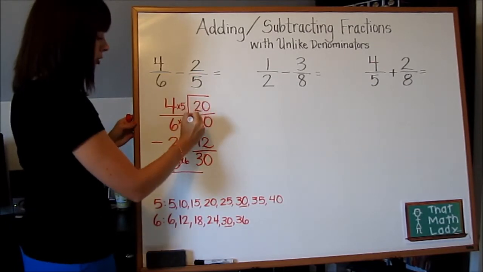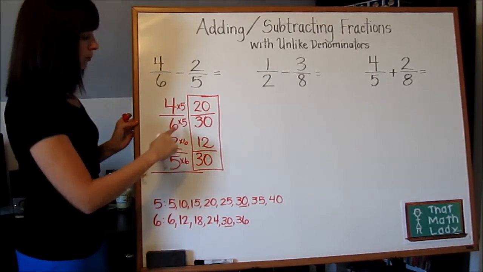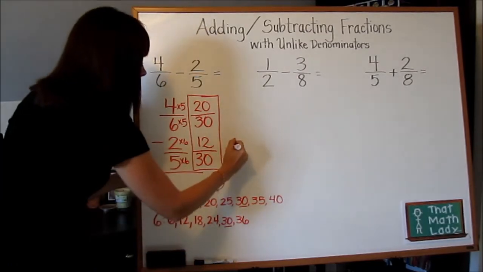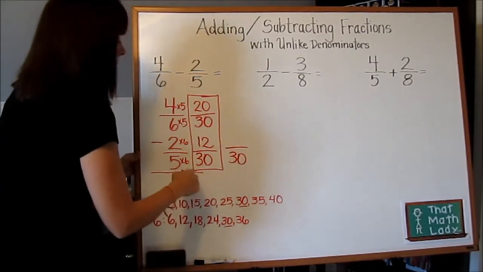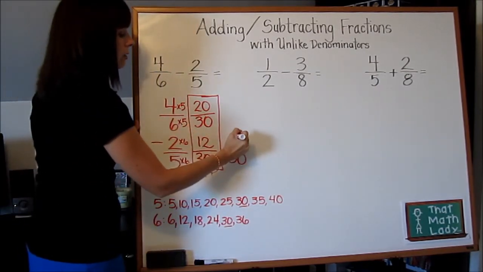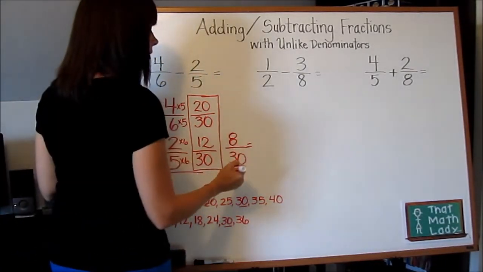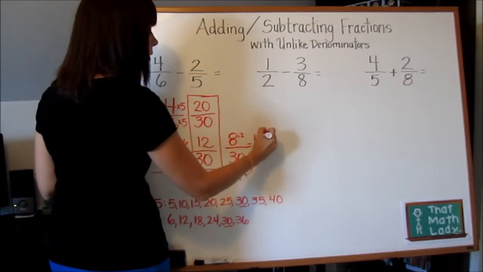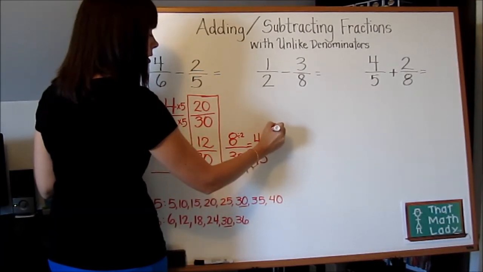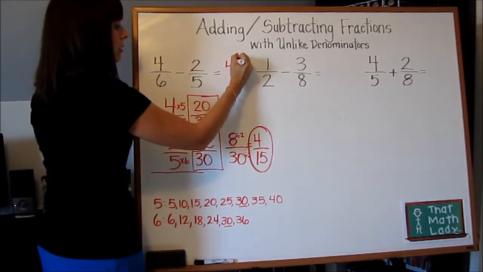Now looking at my new fractions here, I can subtract these. I'm subtracting 20/30 minus 12/30, and my denominator stays the same. I'm just going to write it over here. My denominator has to stay the same throughout the problem, so I'm just going to do 20 minus 12, which is 8. And I know that 2 goes into both of those, so I'm going to simplify my fraction real quick. 8 divided by 2 equals 4, and 30 divided by 2 equals 15. So after I have simplified it, I get 4/15 as my answer.